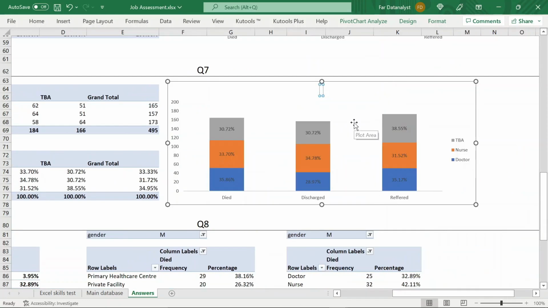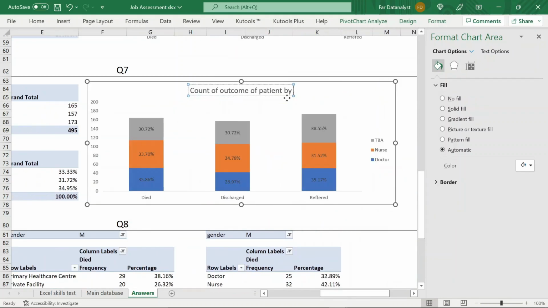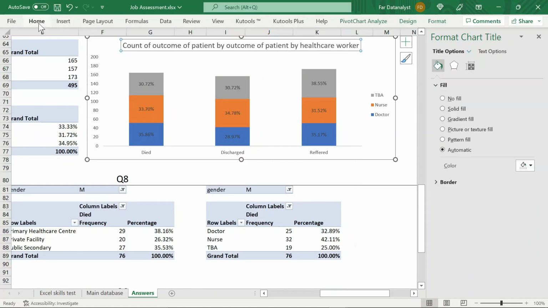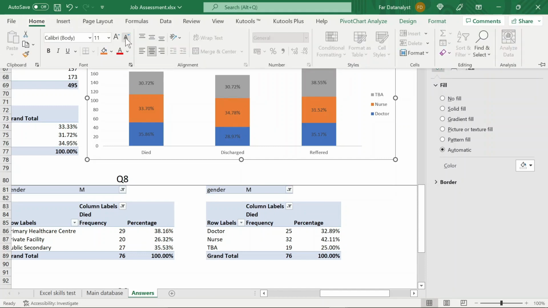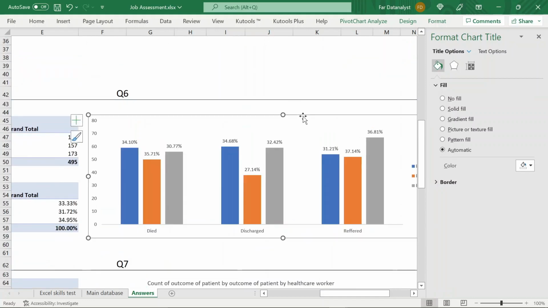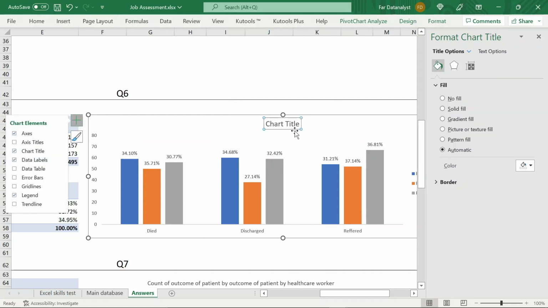So this is count of outcome of patient. And the same thing I do for this pivot table chart also. I hit the plus sign and I select a title.